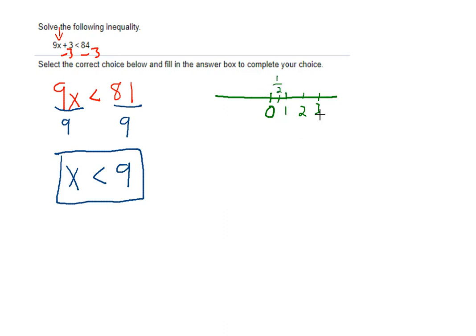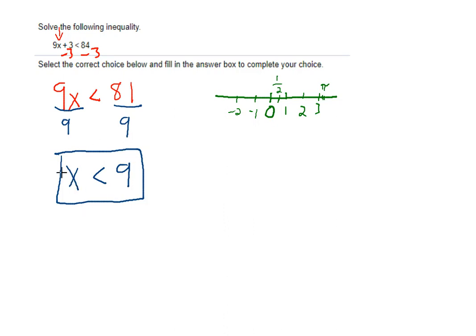Right? It's between 0 and 1. Pi would be on the real number line. Right? It's 3.14. It's going to be a little bit after 3. So just every number is going to be somewhere on the real number line, and they are placed in order. To the left of 0, we'll have the negative numbers. So I have like -1, -2. Right. So we're being asked to graph this solution set, x less than 9.